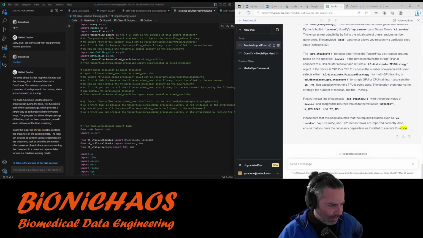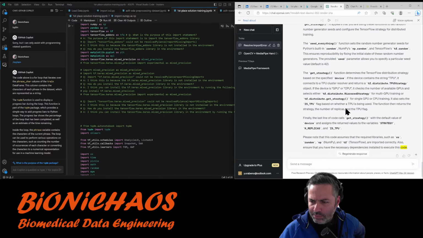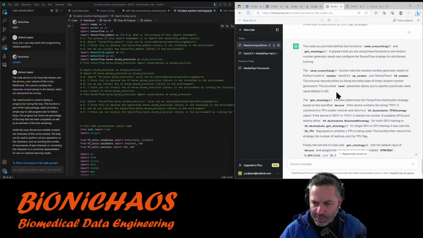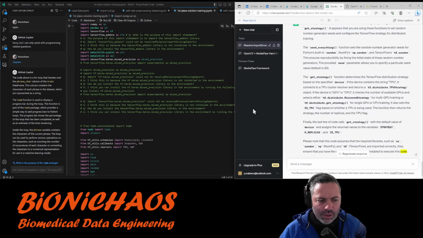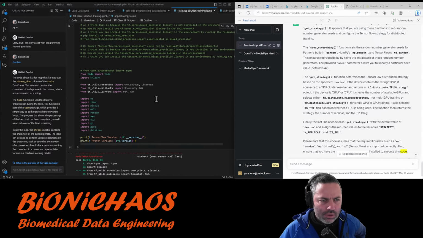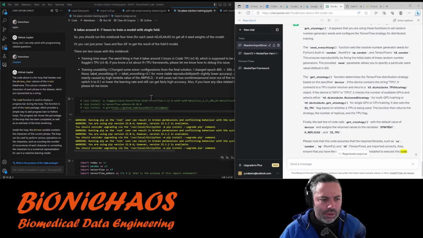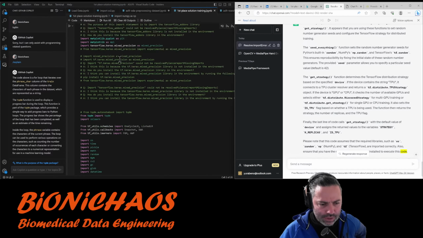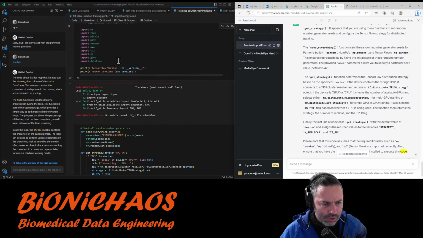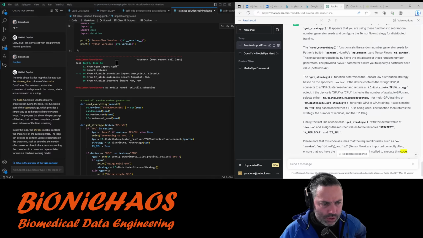Well, first we don't have a TPU. Then to understand why you need to, like a general description for the code. Probably not.